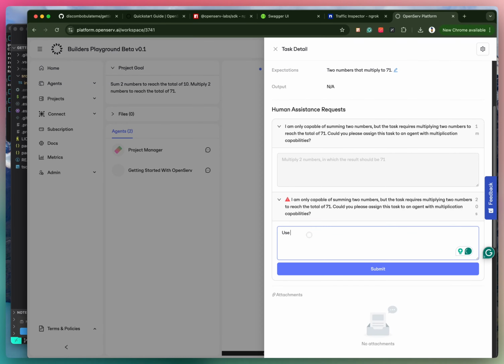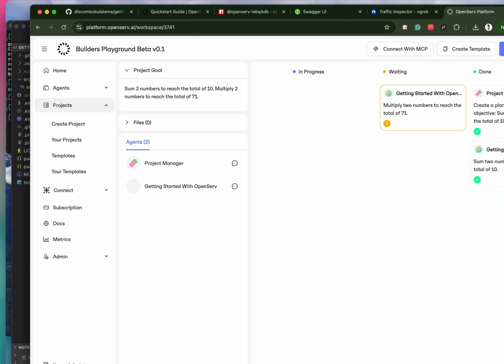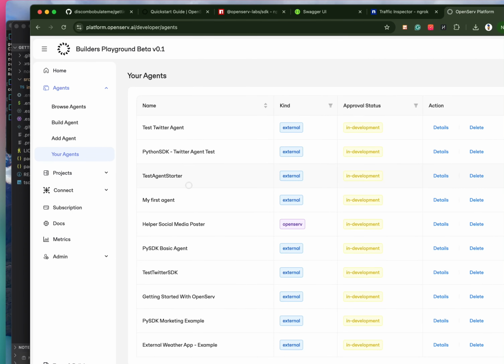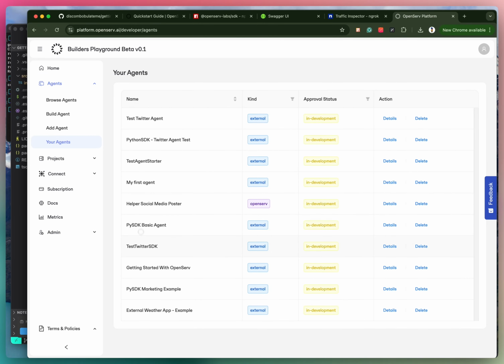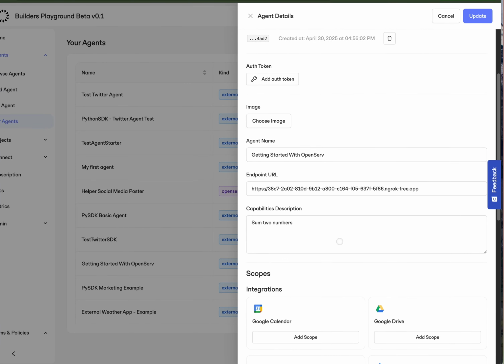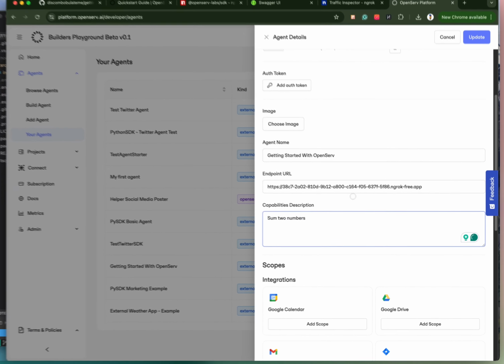Let's see what could go wrong. Let's see the capability of our agent. Let's see why it doesn't know it has a multiply capability. Getting started. In the capability description, you do not say it can also multiply.